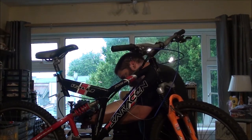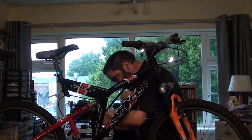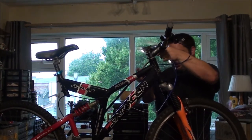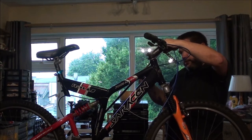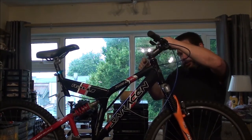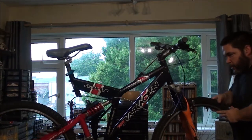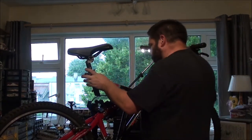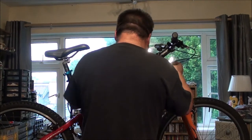Right. That's going to go around the bottom of the stand up there. Thread it through the hole. There we go. And this end needs to be a little bit longer. It's got an adjustment in this as well, so you can adjust the length of it, so it will fit any size bike you put in it. There we go. That'll stop the handlebars swinging around. I'm thinking of getting a replacement because I've noticed this bit is now bending that way for some reason. I don't know if it's always been like that, but I've only just noticed it.